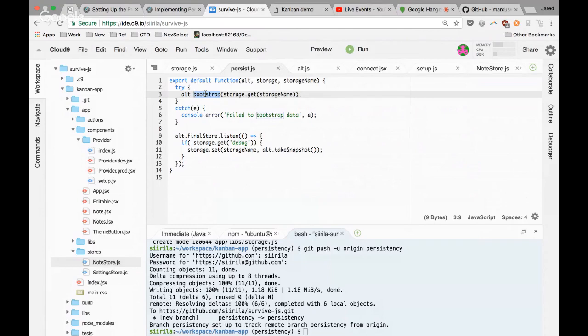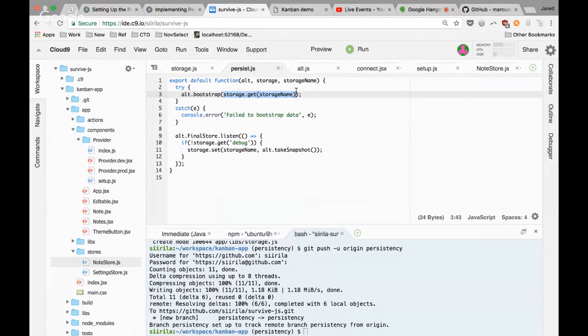So how do I populate it with some content? Well, I can call this bootstrap method and give it some other object. In this case, we're getting that object straight out of our storage, and it's going to put that object into our Alt store. So that's what we start with when Alt is starting up.